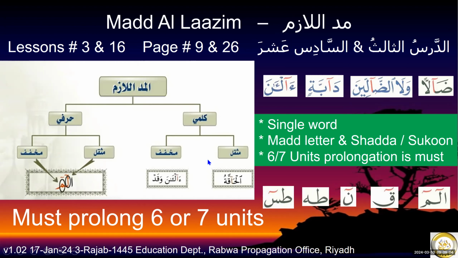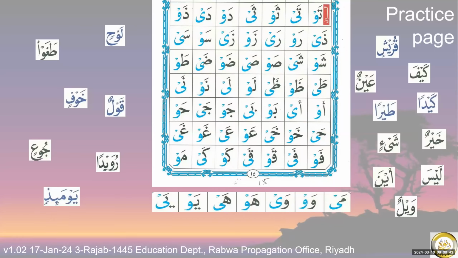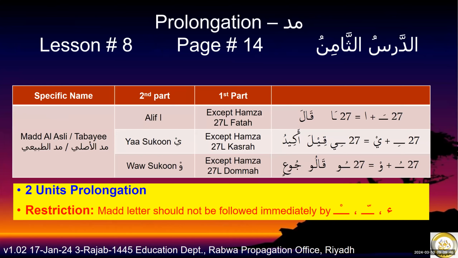Ustaz, why has the mad sign been given there? Because it is a rule of Muqattat that it has to be prolonged 6 or 7 units, so the mad sign has been given. If by mistake, or due to aging or something, the Mushaf you have is not showing the mad sign properly, you can still follow. If the letter has a mad or leen in the spelling of its name, then it must be prolonged 6 or 7 units.